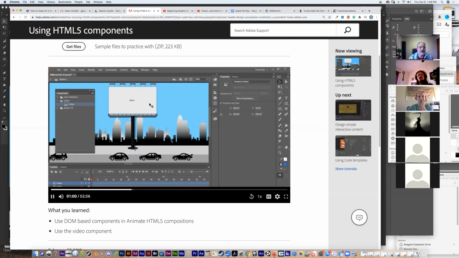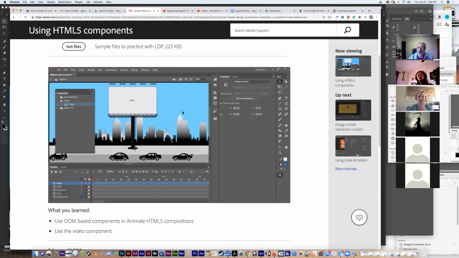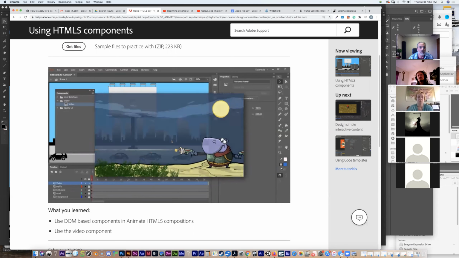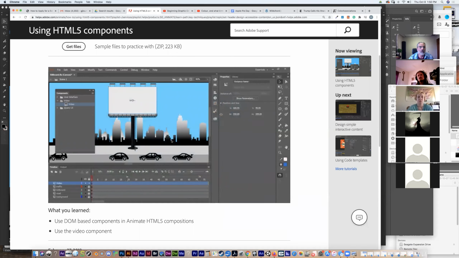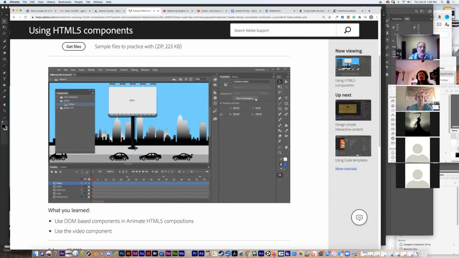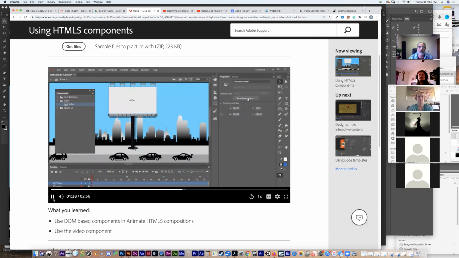As you can see, the video component instance now completely covers the visual billboard in our background. What we'll need now is a video file to play back within this video component instance. Here we have this MP4 file, which we can use for this very purpose. To play back that file within our video component instance, with the component instance still selected on the stage, notice in the Properties panel we have a Show Parameters button. This comes up with any HTML5 canvas components that we have on our stage. Clicking that brings up the Component Parameters panel.